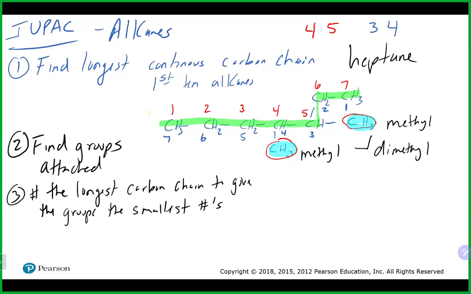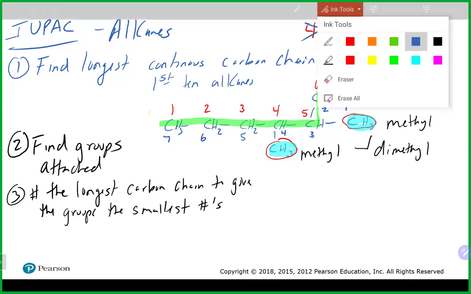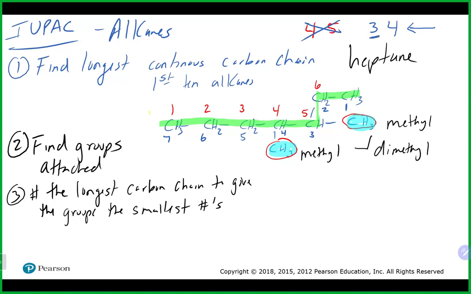So here's the deal. It is as simple as looking at the first number and seeing which one is smaller. 3 is smaller than 4, right? So 3 beats 4, which means the correct way of numbering is the blue direction. You want to go with the smaller number. So we would want to go in this case with our blue numbering. That means that technically speaking, we'll get rid of our red numbering in this case since we don't really want it.